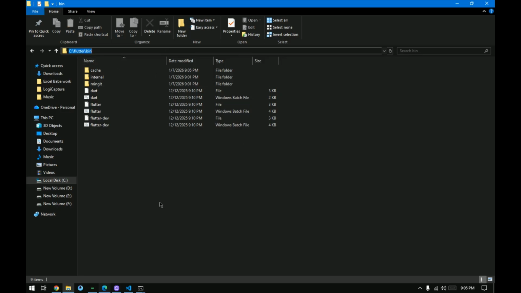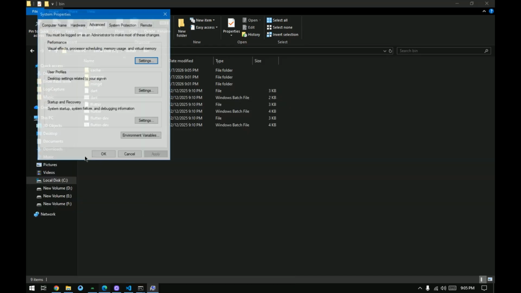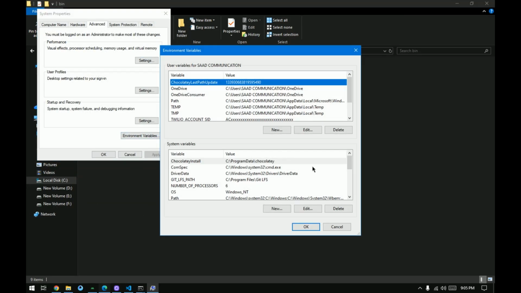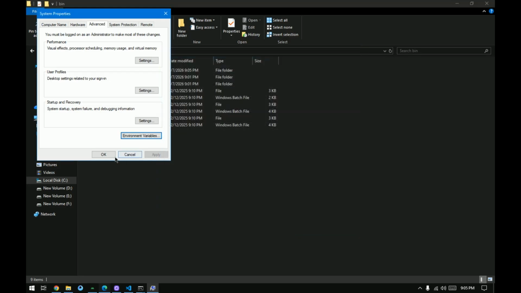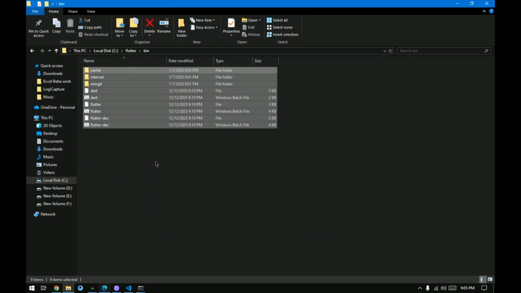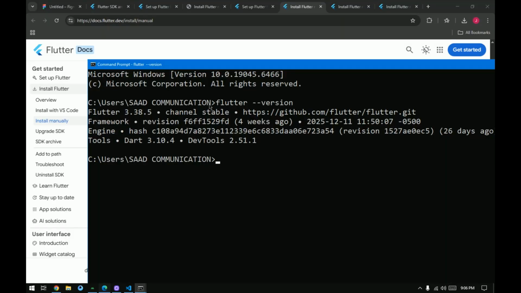Then open the environment variables: edit the system environment variables, click on environment variables, click on Path, double click on it, click on New and add this path here. Paste it, click OK, and then the last OK, and your Flutter will be set up successfully. For checking, you need to write flutter --version.